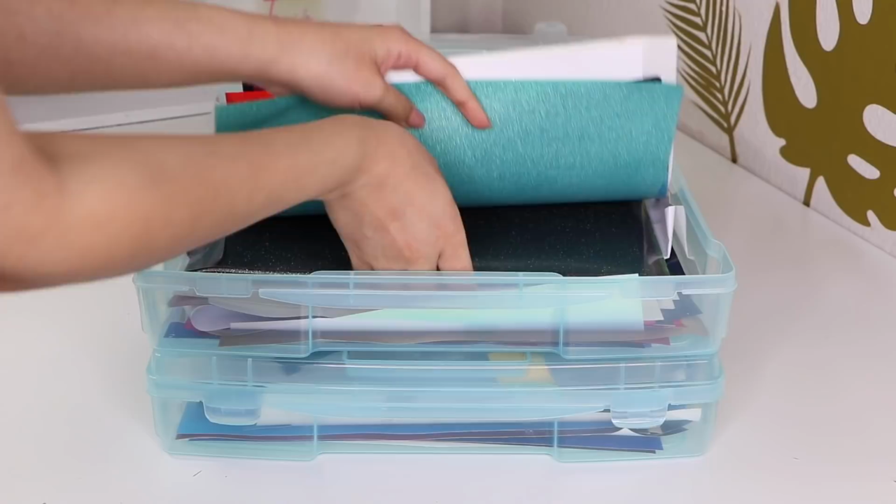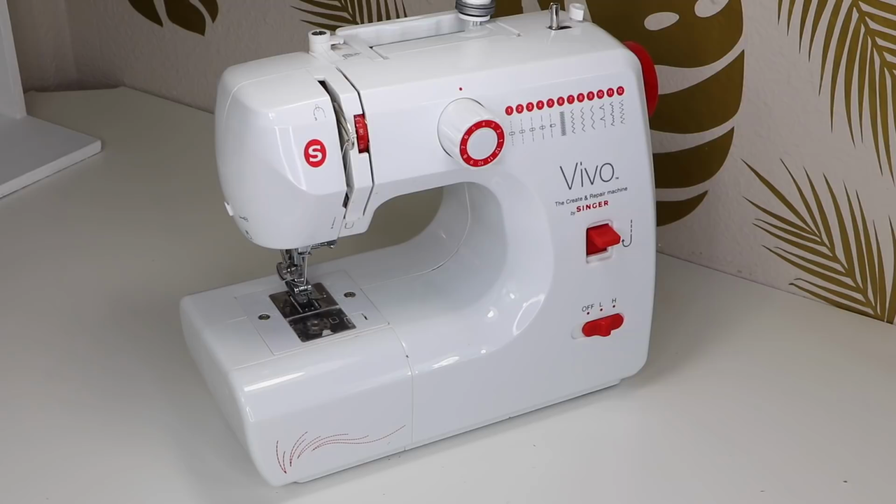Next, I gave my sewing machine a quick makeover. I took some permanent vinyl scraps and this flower punch. I simply punched out a bunch of different colored flowers and placed them all around the sewing machine.